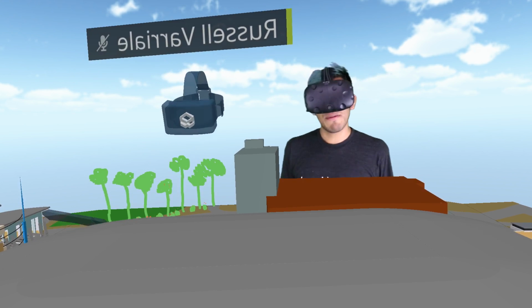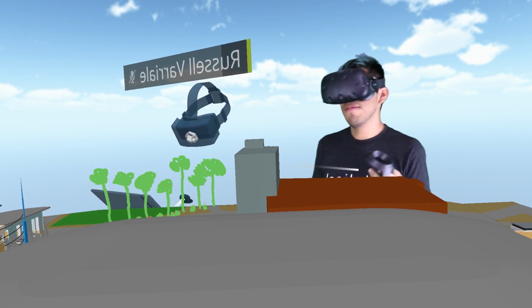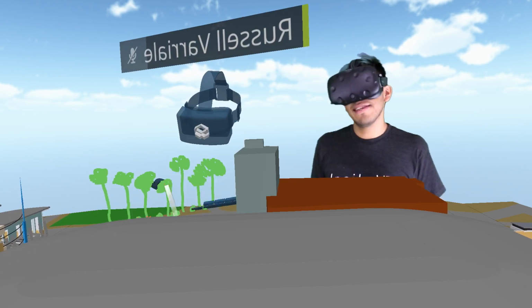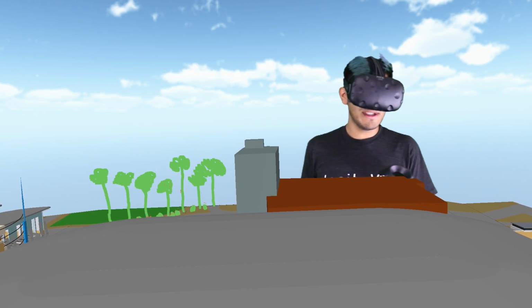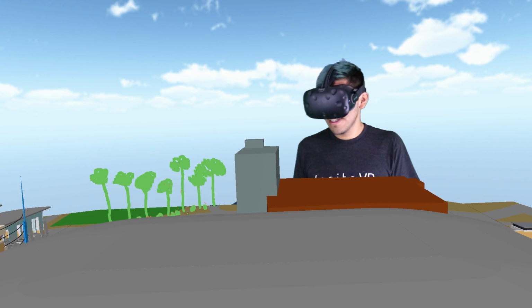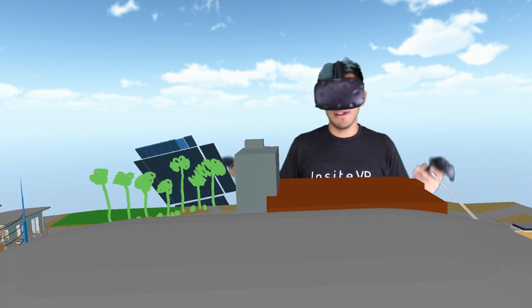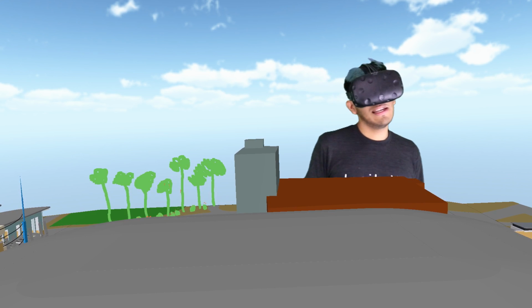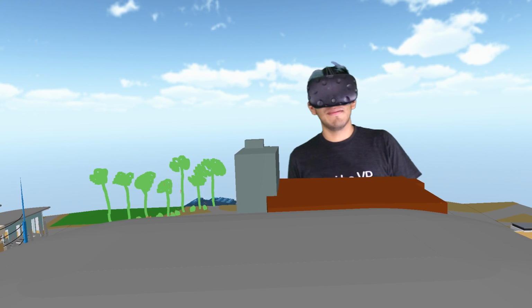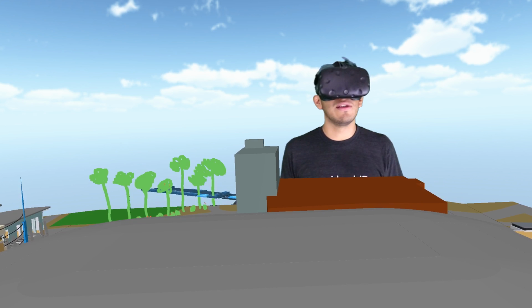So that's a proper overview of InsiteVR meetings. You can see here what a meeting would look like. I'm in VR, my colleagues would be in VR, we're reviewing our Navis model, and getting into here is really easy. Again, like we discussed in the beginning, it's just the press of a button, and to get your colleagues into here, like Russell was in here, it's just sending a link, right? Once your project is hosted on InsiteVR, you can send that link around and have the comfort that they're going to see the same thing you're seeing. They're not going to have some out-of-date model that you then have to troubleshoot. You just send them a link, they click it, and you get down to business.